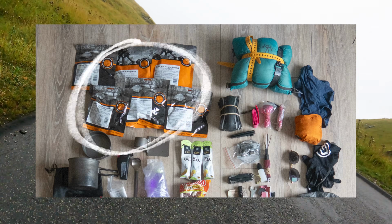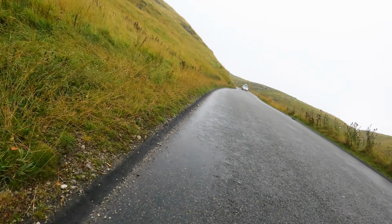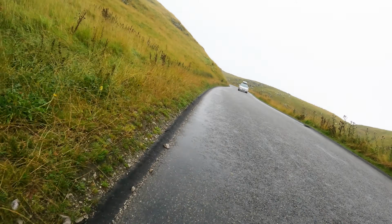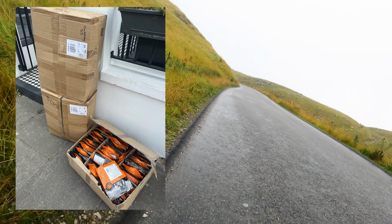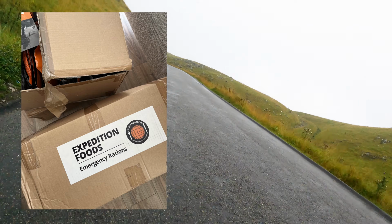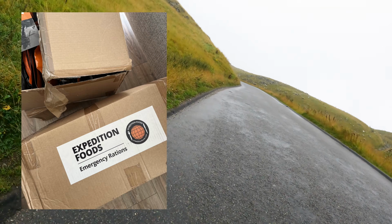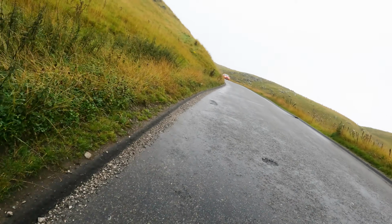Food. I brought 2 breakfasts, 2 lunch, and 2 dinner freeze-dry meals. So funny story, a couple weeks before this trip, Facebook Marketplace showed me a random ad of someone giving away 150 of these meal packs for free. They bought it during the COVID lockdowns and some were approaching their best before date, so they just decided to give it all away. Anyways, these things don't really expire, so now I'm set for a few years for camping meals.